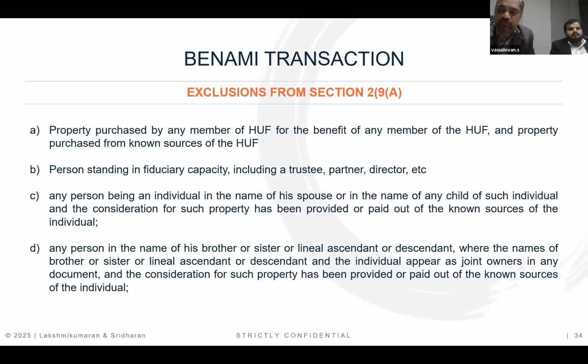So as a first reaction to what you are saying, on multiple grounds, this kind of thing can be challenged. We may have to get into the exact reason or exact transaction which, according to the department, makes it Benami. But whatever I heard and whatever I could understand, I think the bona fide purchasers here do have a strong case. That's what I can say.